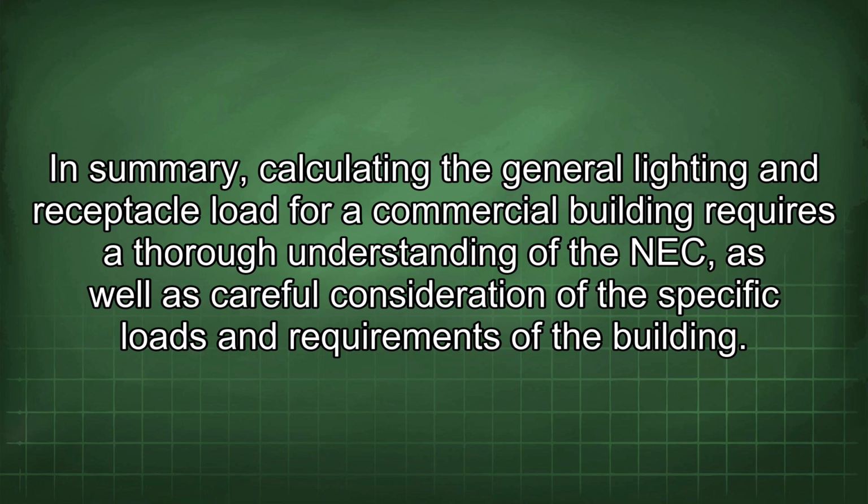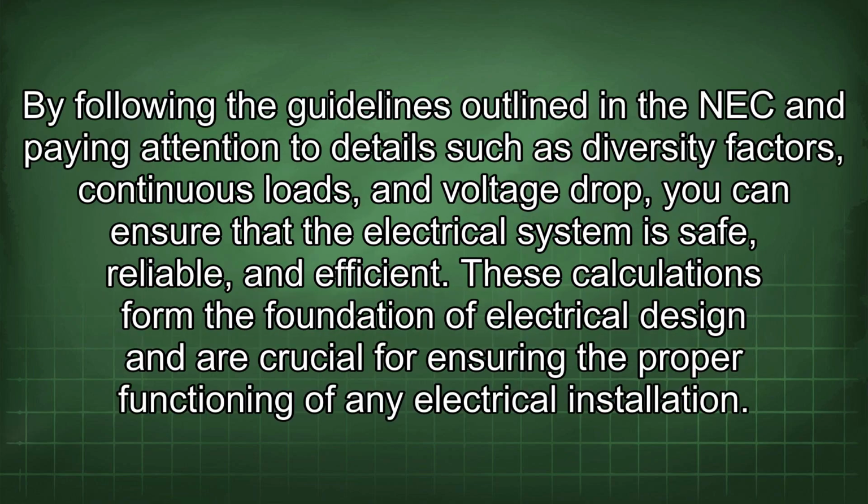In summary, calculating the general lighting and receptacle load for a commercial building requires a thorough understanding of the NEC, as well as careful consideration of the specific loads and requirements of the building. By following the guidelines outlined in the NEC and paying attention to details such as diversity factors, continuous loads, and voltage drop, you can ensure that the electrical system is safe, reliable, and efficient. These calculations form the foundation of electrical design and are crucial for ensuring the proper functioning of any electrical installation.